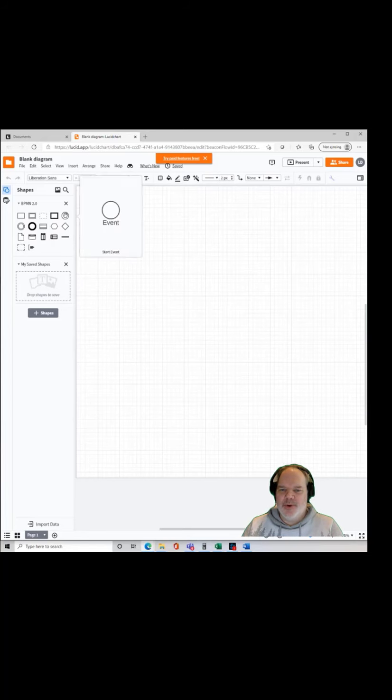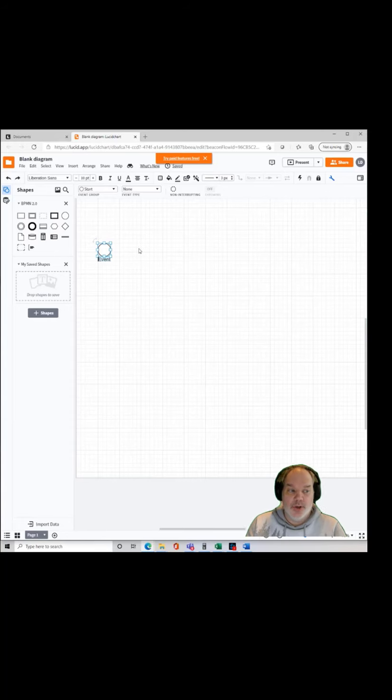For our example, I'm going to do a start event. To do that, I'm just going to click on it, drag it into our landscape. And here it says event. So I'm going to say what happens to initiate this event. I'm going to talk about our process as we go along building it. So this is receive bill. So basically I'm receiving a bill in the mail or some other aspect.